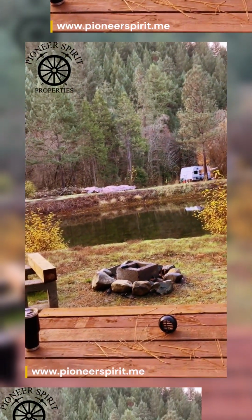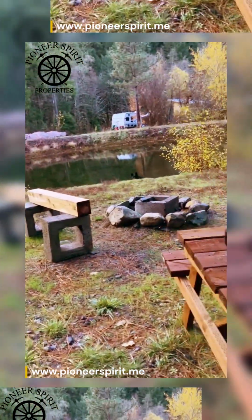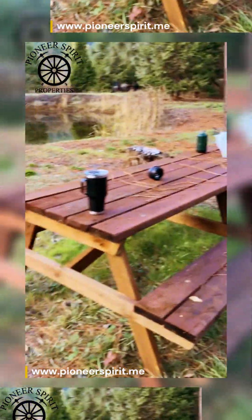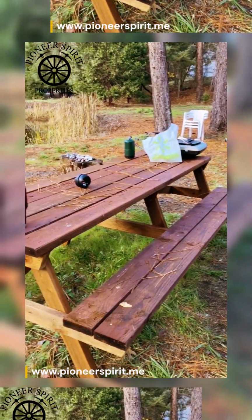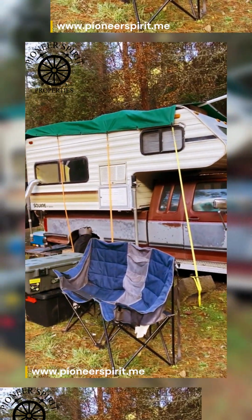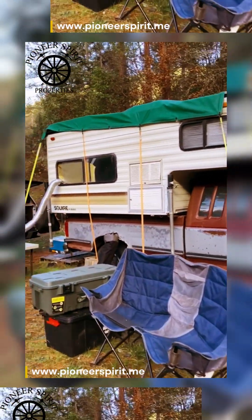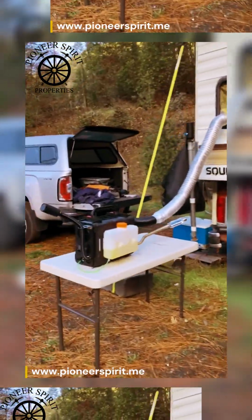So we're down here every couple of months, and I don't always have time to do giant projects, so some fun little half-day projects that don't require a lot of money or time is building a fire pit. I'm not the handiest guy, so Google and YouTube are genius. Built a nice 8-foot picnic table, again just trying to make the property more comforting for everybody. And then I've got this dilapidated slice of hillbilly heaven that I camp out in when I come to the property. Kids will stay with me sometimes there. I don't think the wife has set foot in it. So hence the urgent building of the bunkhouse, so people want to spend more time.